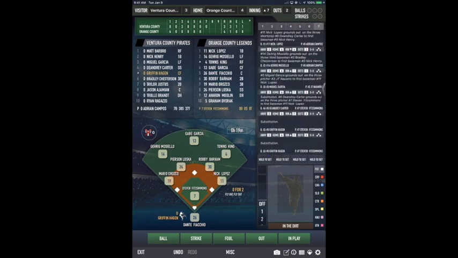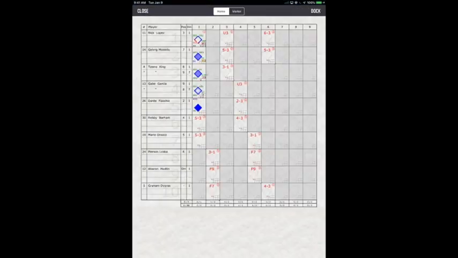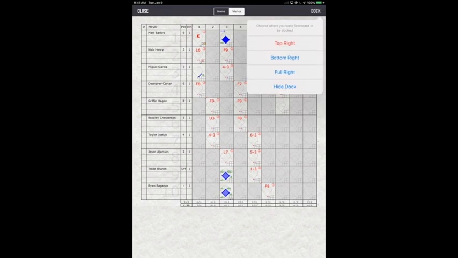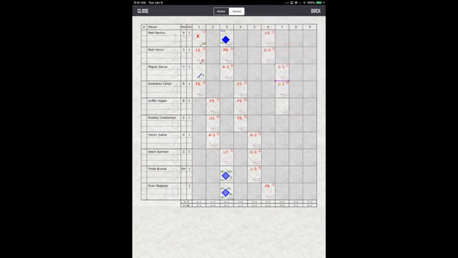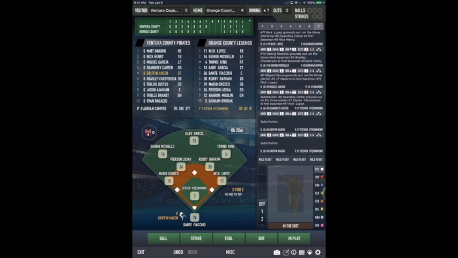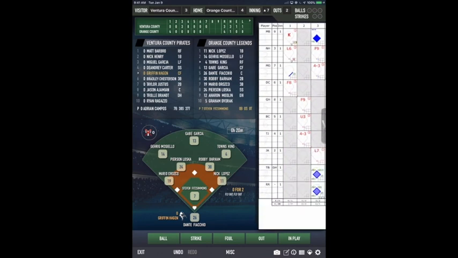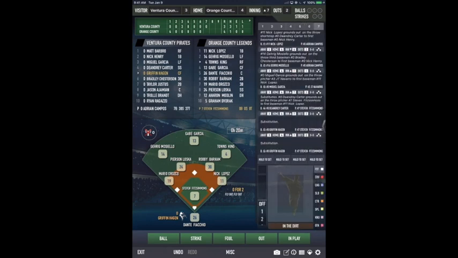Another way to see the full screen scorecard is tap on the bottom right, the image of the diamonds. You can look at each side of the score sheet. Doc does this over here. Again, you can swipe that around. Just a handy little thing if you prefer that.